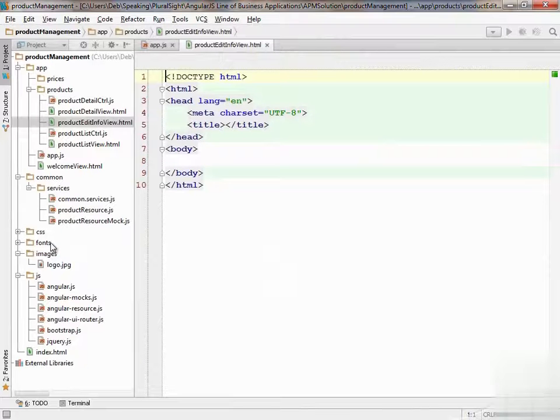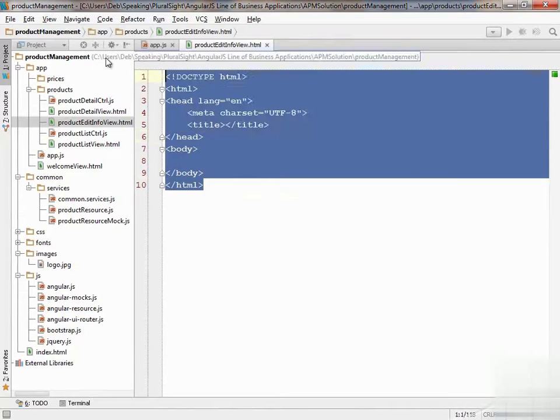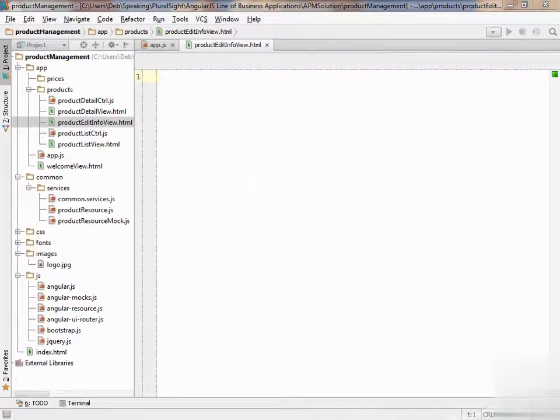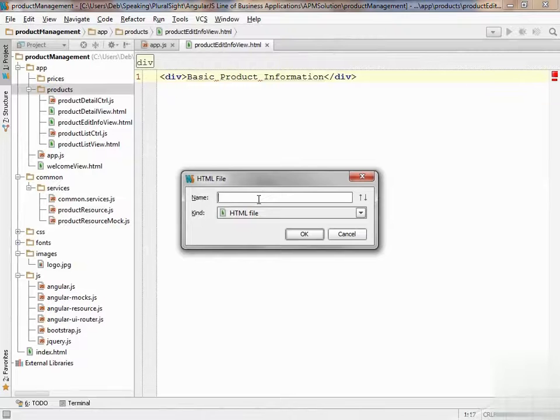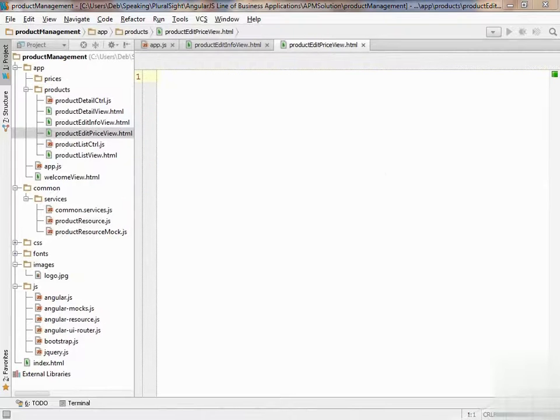Since these view templates will be inserted into the main edit template, they don't need the HTML head or body tags. So we're just going to delete them. And we'll just add some simple text just for testing purposes. We'll do the same for the price view template. And repeat for the search tags.